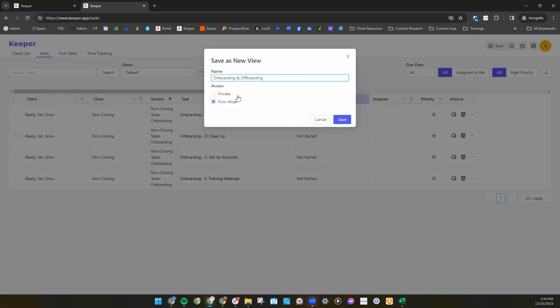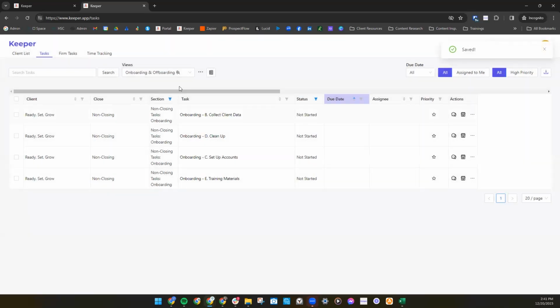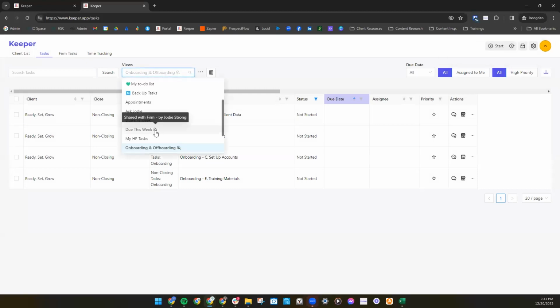Now, once I've named it, I've got the option for who has access to this list. Do I want it to be a private list, just for me to see, or is this going to be a list that I want the entire firm to be able to see? So those are the two options. You won't have an option for maybe just your admin users or just standard users. It's either yourself or everybody. So if I click on firm wide so that everybody can see these tasks, the little people are going to be up next to it that shows you that it's shared with multiple people. If it does not have that, then it will be just a private view.